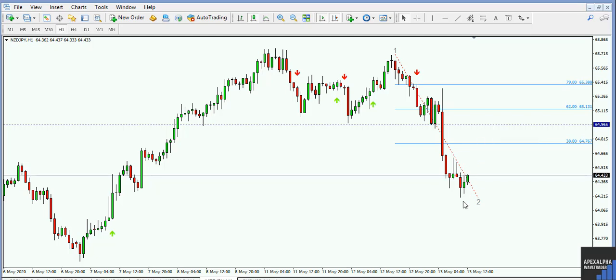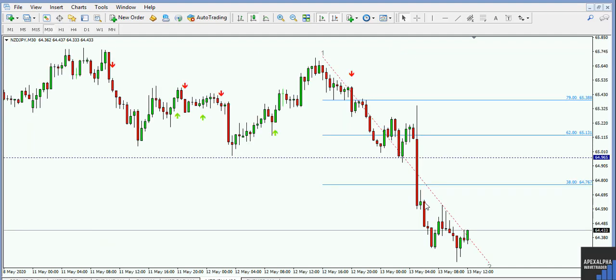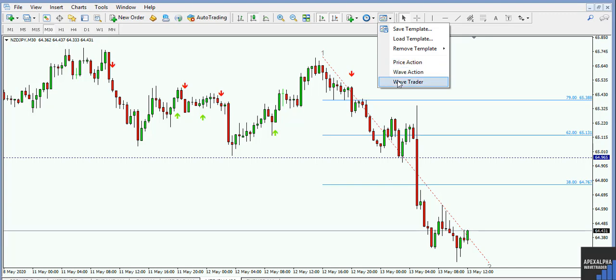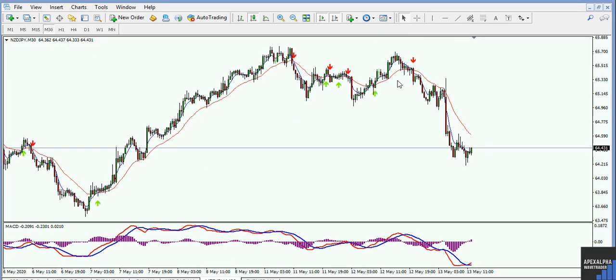So now, if you wanted to take this trade, since it's a short trade you are looking for, you are going to have to wait. And this is the instance where I'm going to now plug in the Apexalpha indicators, and you can see what's happening right now. So on the 30-minute chart, you can see we already have a golden cross here. So that means in order for us to continue this trade down, we are going to wait until we get a death cross on the MACD heading down.